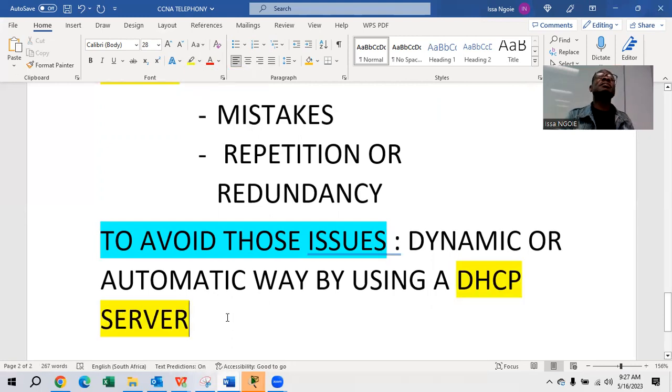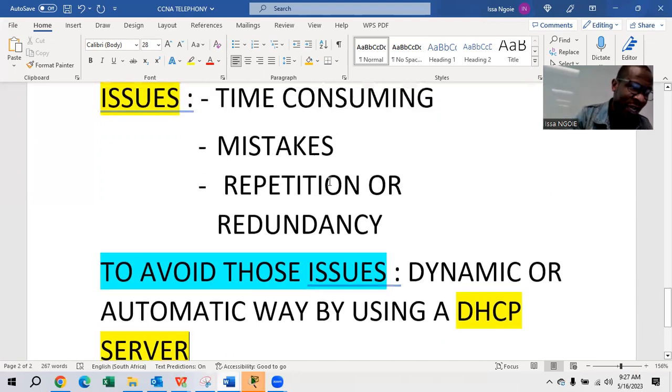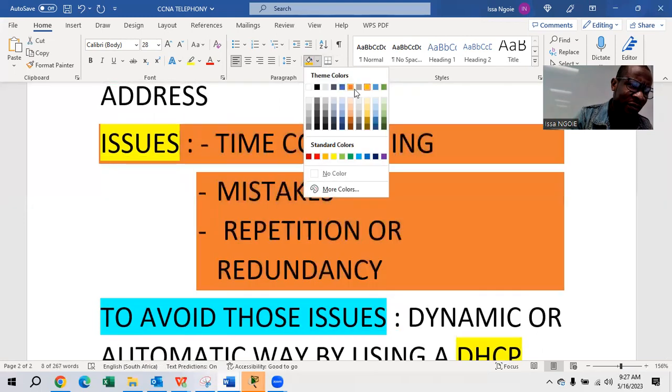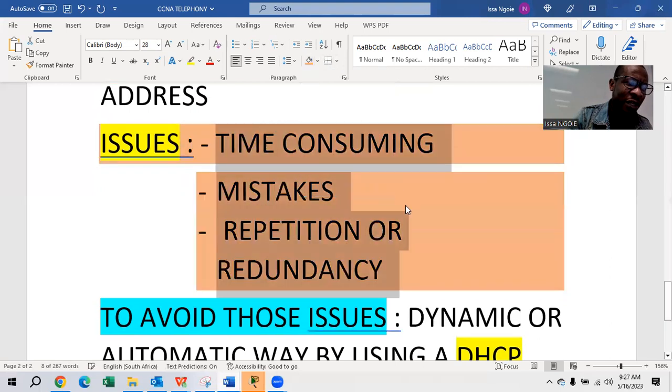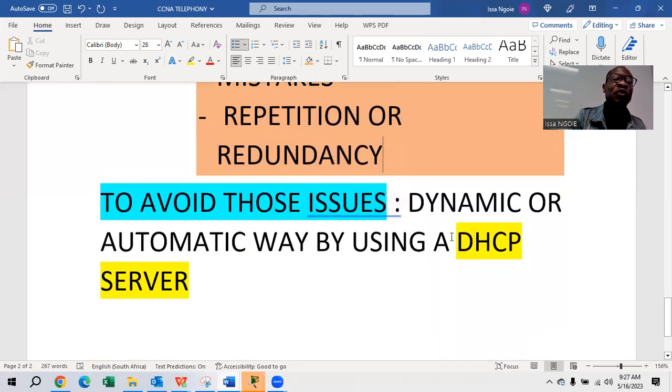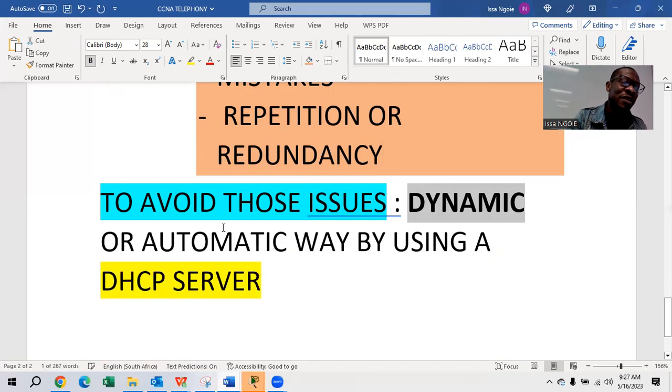Did you understand? To avoid those three issues, you can go for the dynamic or automatic way.